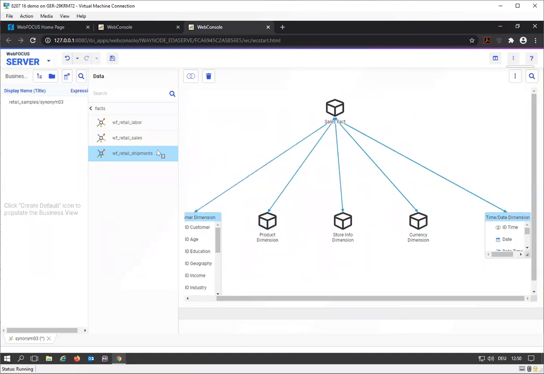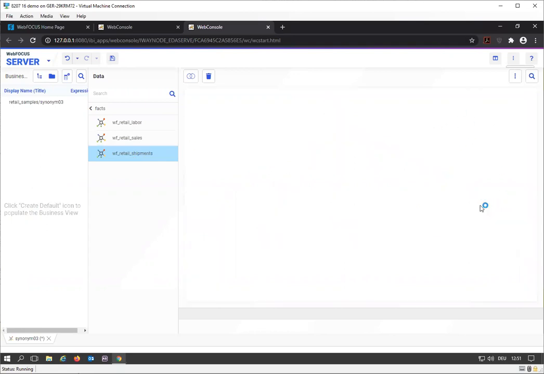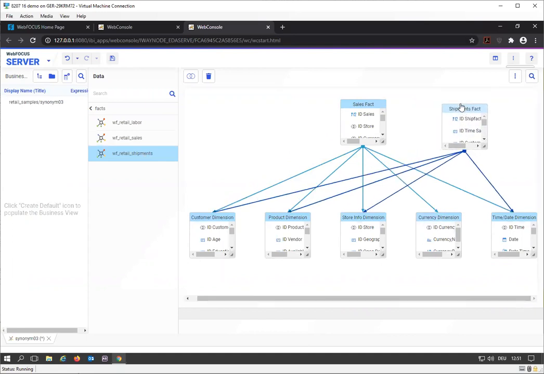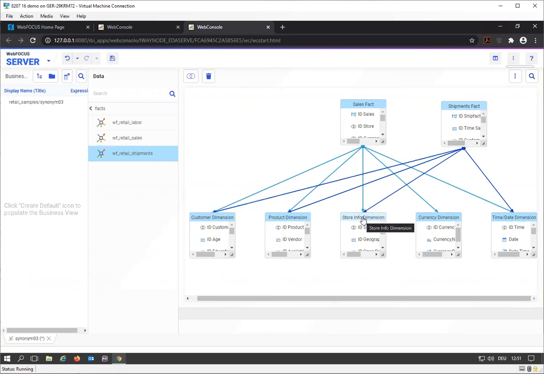So let's start again. Let's add my retail shipment table, put it on the screen. Hey, there's magic. What's the magic in here? Of course, WebFOCUS knows those confidences and those IDs and foreign key relationships, and it's trying to automatically link those elements. So best practice really, to learn from that lesson: start with one fact table.